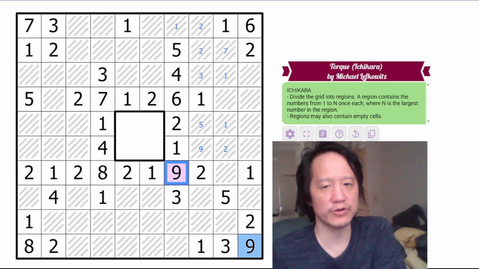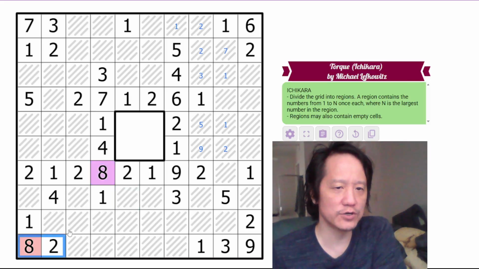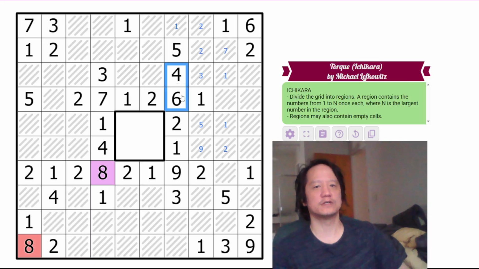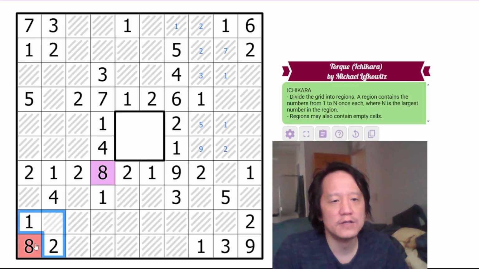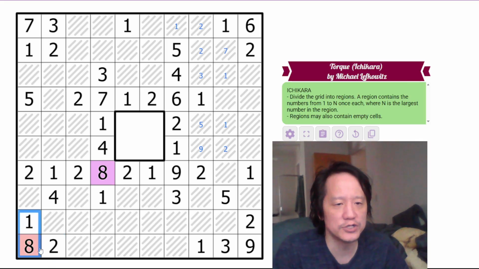So that's actually probably a better way of doing it. We're going to make this red and this pink. This red must go through a 4 to reach the 6 here. Because if it doesn't, you would have this 8 connecting to the 7 and the 9, which would require 1, 2, and 3 to be used in the region, because they're sharing an edge only with 1 or 2 here, 1, 3 here, 1, 2, or 3 here, 1, 2, or 3 here, and 2 or 3 here. So to connect to the 6, it has to go through a non-1 or 2.